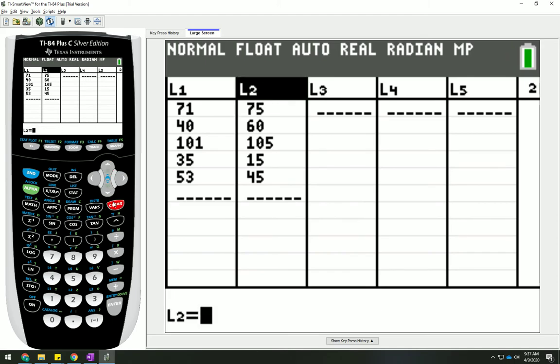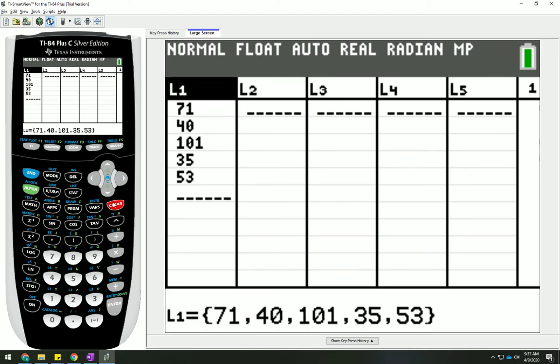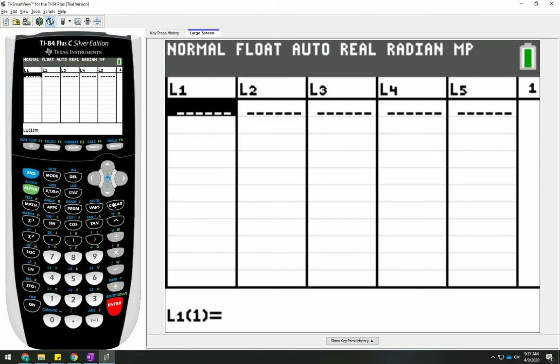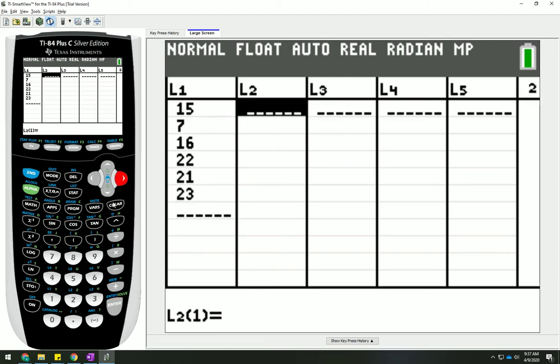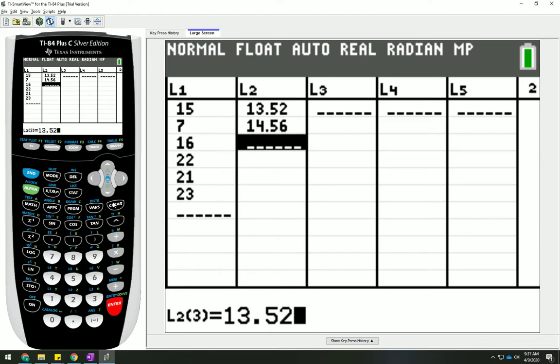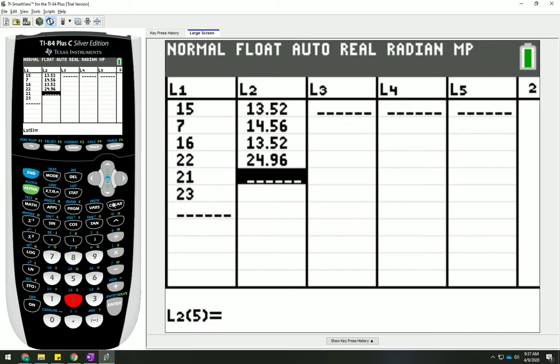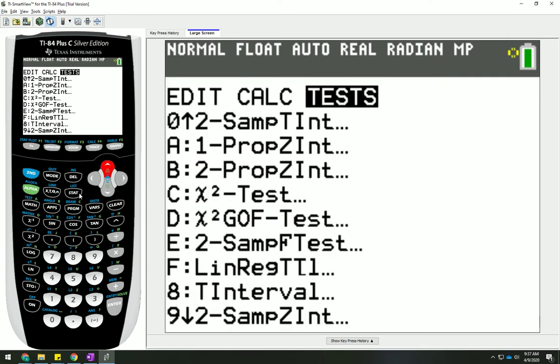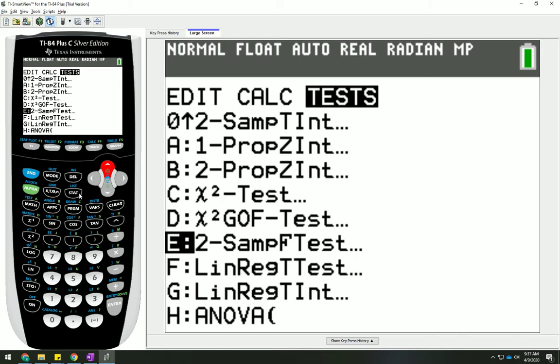And so I'll go and I'll clear out all of these lists. And then I can go right down the line and start typing in all of my different observed values. And then in the column over, my expected values. And I'm going to type those in, decimals and all. So let's see, 20.8, 16.64. Once I have these, I know I can run the test. So I'm going to go and run my chi-squared goodness of fit test.